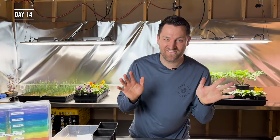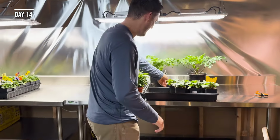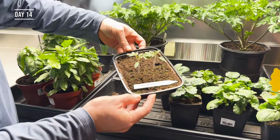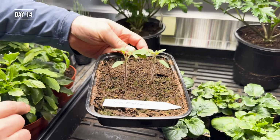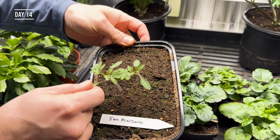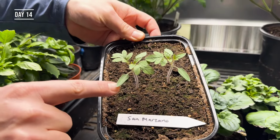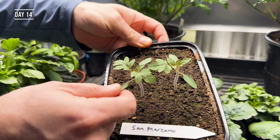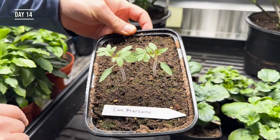All right, it's been 14 days since we sowed the tomato seeds, and let me show you what they look like now. So here they are, and they're in our little to-go containers. Today we are going to pot them up into bigger containers. Generally the time when I want to do that is when they have true leaves. So these little leaves right here, these are the cotyledons. They're the little leaves that come out right when the seed germinates. But these leaves are true leaves, so that's about the time I'm going to pot them up into bigger containers.